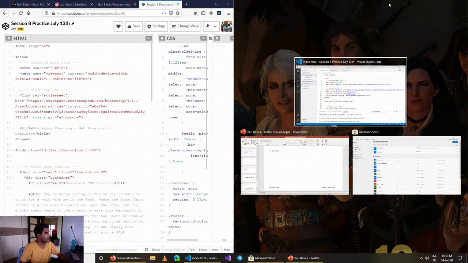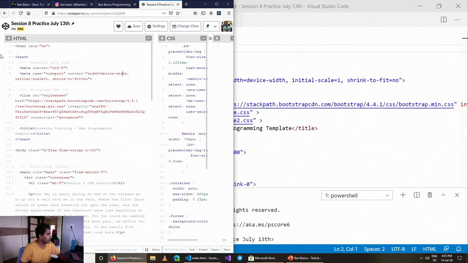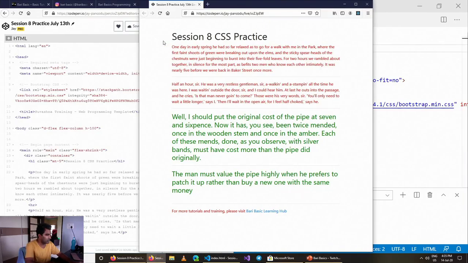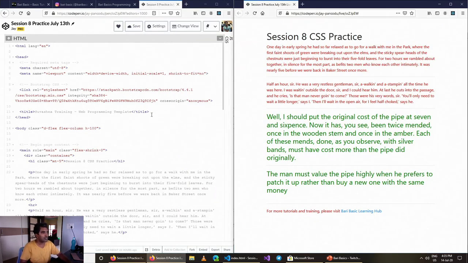Yeah, there we go. So code on the left side. I want the output on the right side, so let me open the output. Okay, there we go. So yesterday this is what we did. So in this class what I'm trying to do is show how to use CSS in a very simple way. That's what I did yesterday.